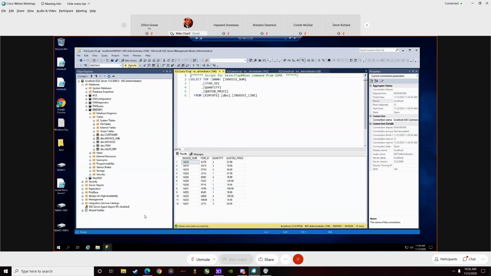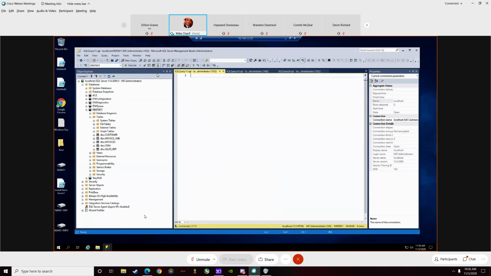Okay, so let's do that. Execute, not execute, new query. Okay, let's do it from scratch. Select, we're going to select invoice, select invoice.